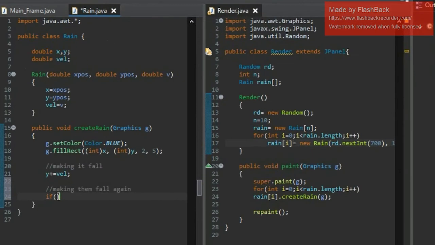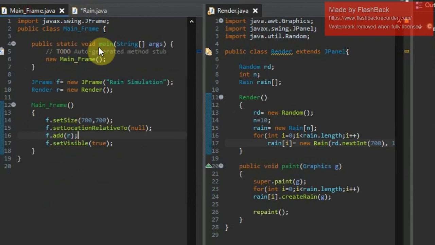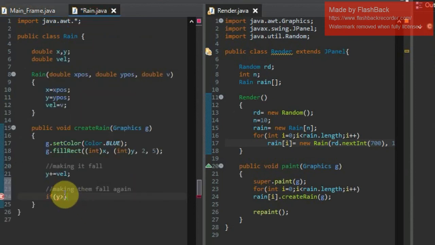So I will create a condition: if y is greater than what was our height of the screen, that was 700. So if y is greater than 700 minus the length of our raindrop, that is 5, or simply you can say 700, then it falls beyond the screen. This condition means it goes beyond the screen.